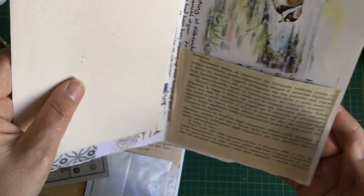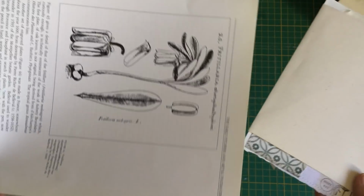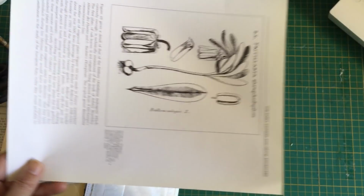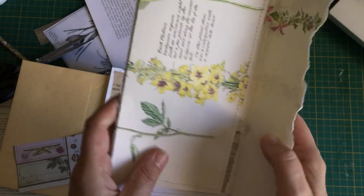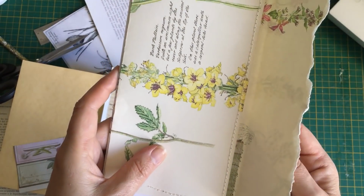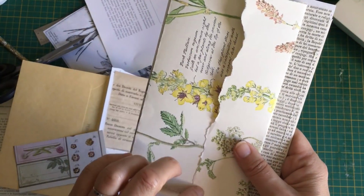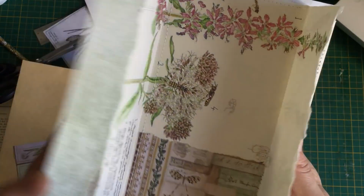Okay, so quickly before we sign off, let's do the steps. So you need one piece of book page. So you could have a piece like this. Fold the first piece in half. Then you have another pretty piece, like an Edith Holden page, a single page, and fold that in three parts. One, two, three. So you do two folds. And then you can tear that, or you can keep it straight and put a tab on it, whatever you like. Okay? So those are the first two steps.